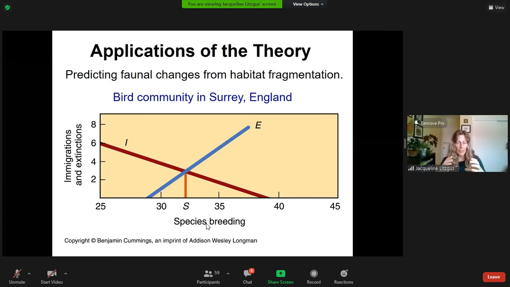But if we then took that habitat fragment, that oak woods, and we considered it fully isolated as if it was an oceanic island, that's the isolation piece, it would actually have a much lower S value. It was projected, it was modeled, that value would only be 5 species. So again, remember, S values are much lower when things are further away from the mainland source. Okay, so interesting studies there too.